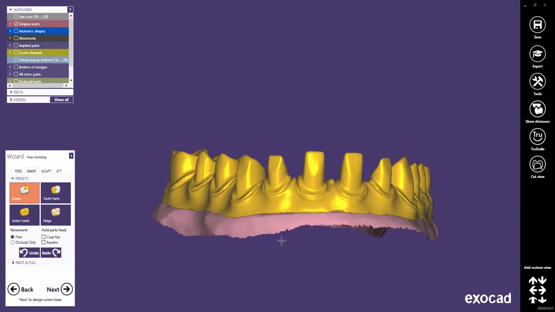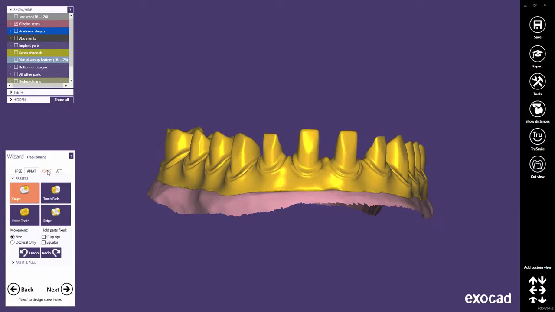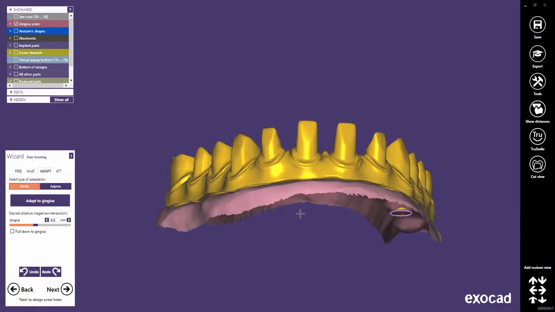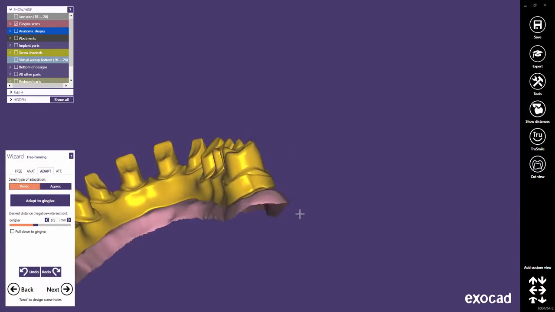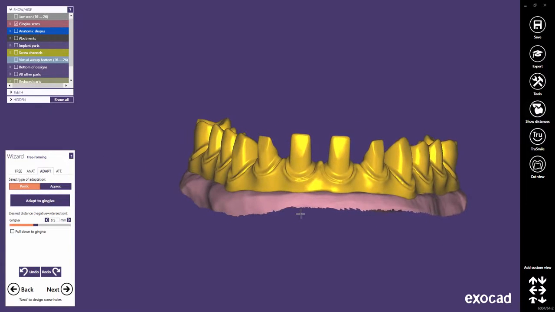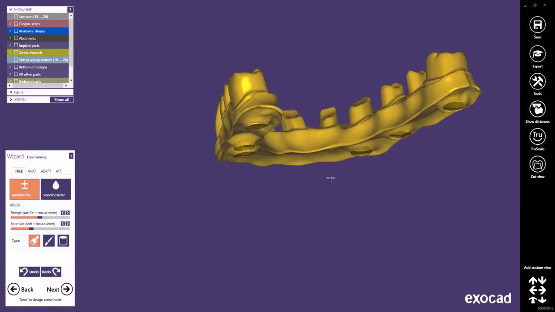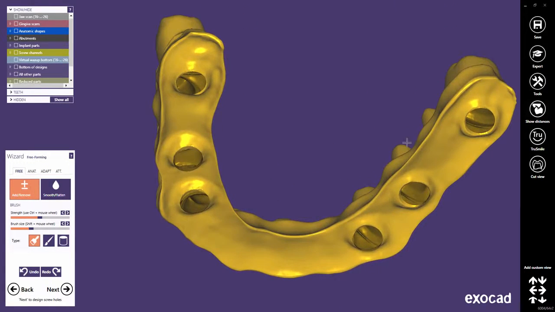Here you can use the Adapt feature to create a uniform gap between restoration and gingiva. Furthermore, you can add and remove material, smooth parts, or move bigger areas.